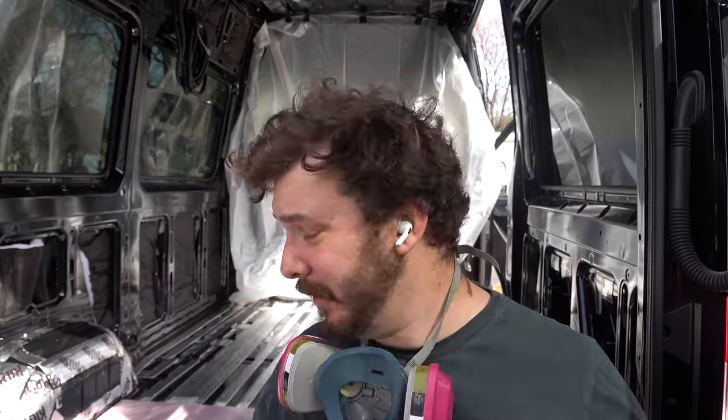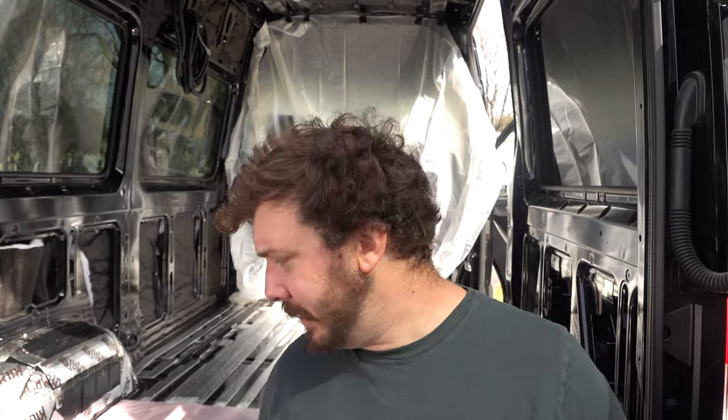Got the first bit of floor insulation down. Pretty good. I'm using 78. I normally use 90 for other things. So you spray it on both surfaces. I sprayed on the van, and off camera I sprayed it on the foam, and then wait like 5 to 10 minutes, then put it down and it dries instantly.